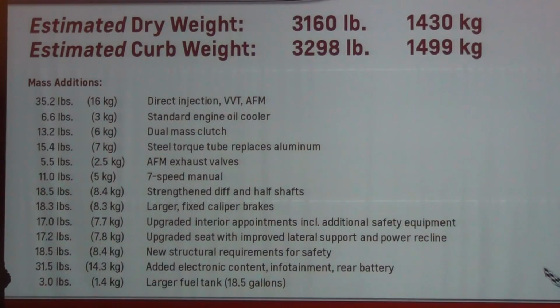And then we put the battery in the back on all cars. The weight distribution of this car is actually rear biased. It's not 50-50, it's actually biased somewhat to the rear. And then we actually gave you a little bit bigger fuel tank, even though the fuel economy is better. So a lot of adds. We've worked really hard. You can see in all of the material choices, we worked really hard to offset those. So you can see we're coming in like we predicted before when I've been asked, between today's base car and today's Grand Sport. So lighter than a Grand Sport. So a little under 1,500 kilos or a little under 3,300 pounds.